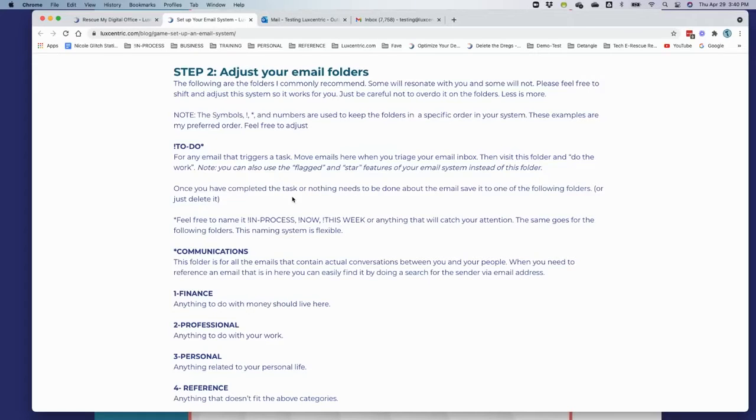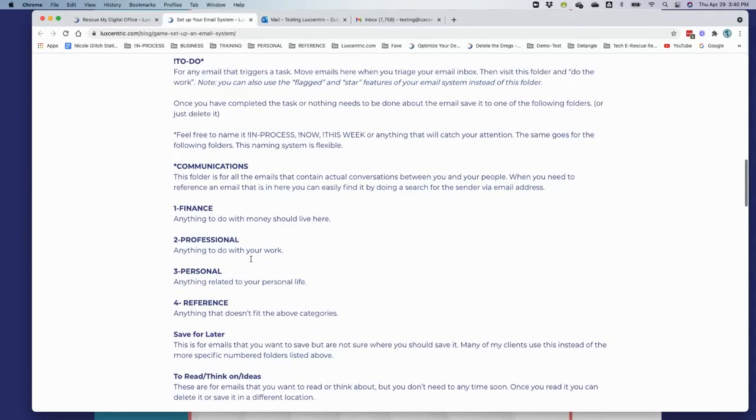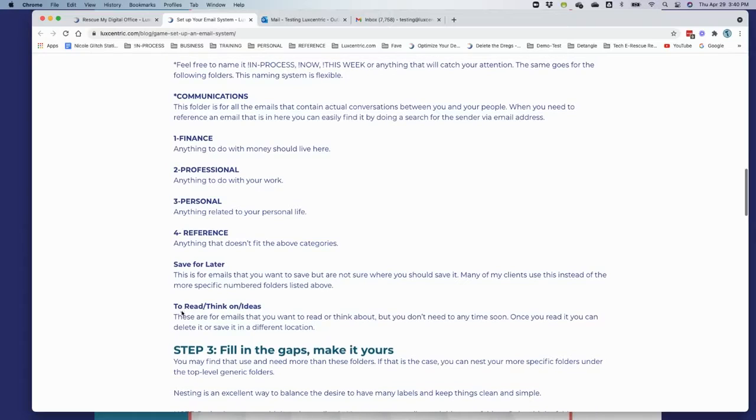There are the types of folders where this is more action related, meaning this is a to-do thing, or it's more generalized specifics. On an extremely thinned down email system, I like to-do and communications and save for later and read, think, and to read or to think on or ideas.